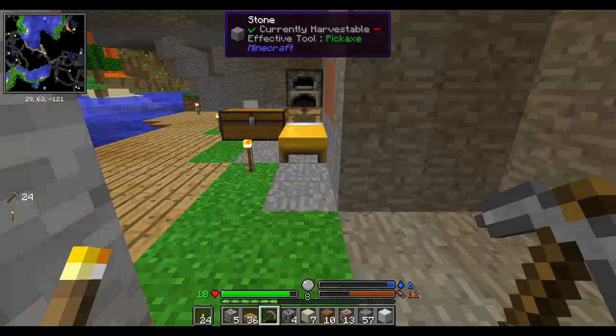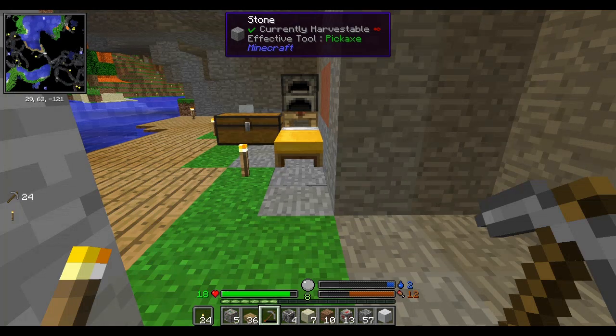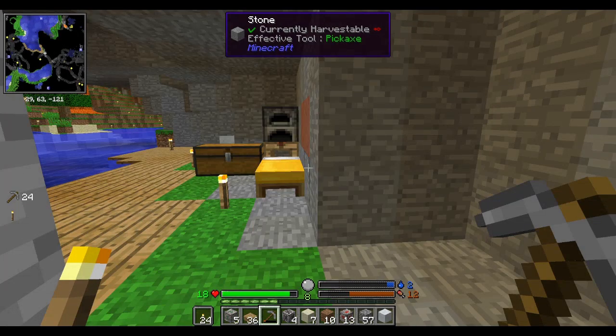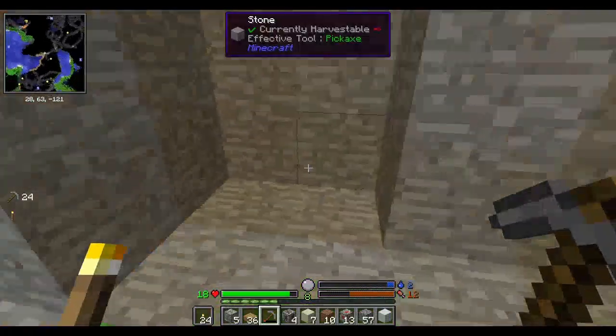I think the first room is gonna be like the chest area. Then the second room will be, well, there'll be the hub. That's what the beginning is going to be, the hub. Then it's going to branch off into the animal farm area. That's going to be quite nice.